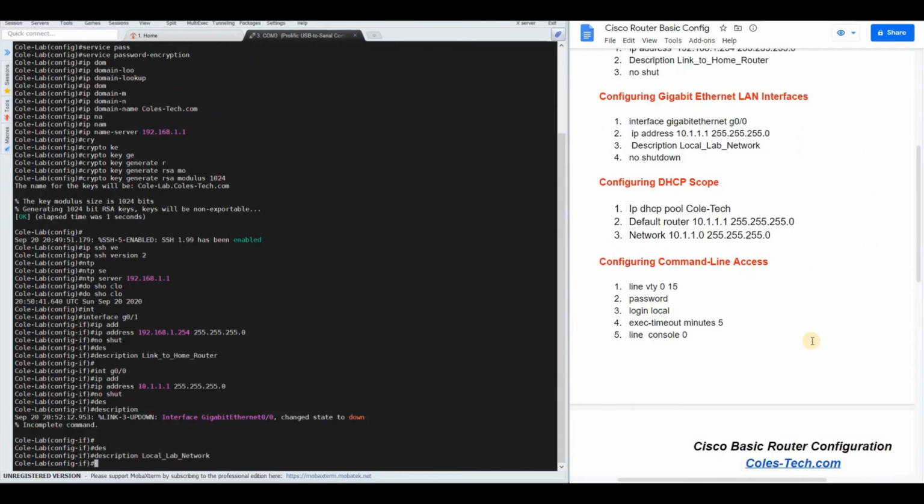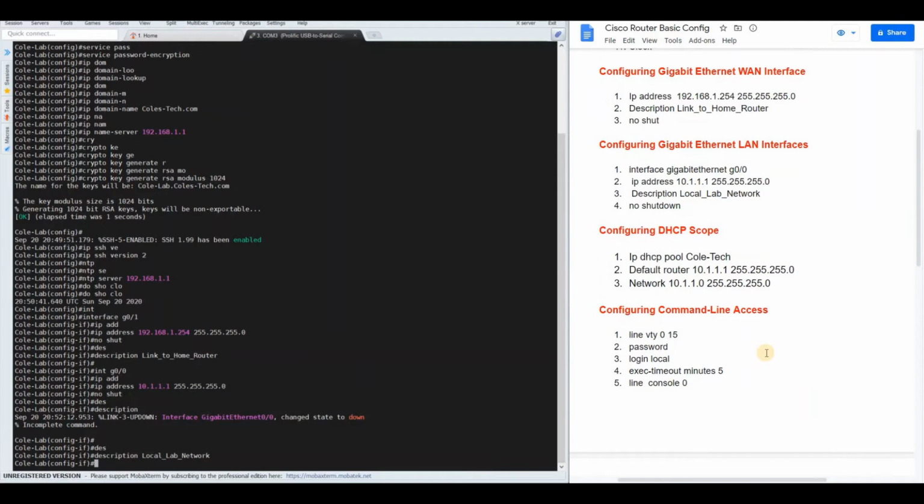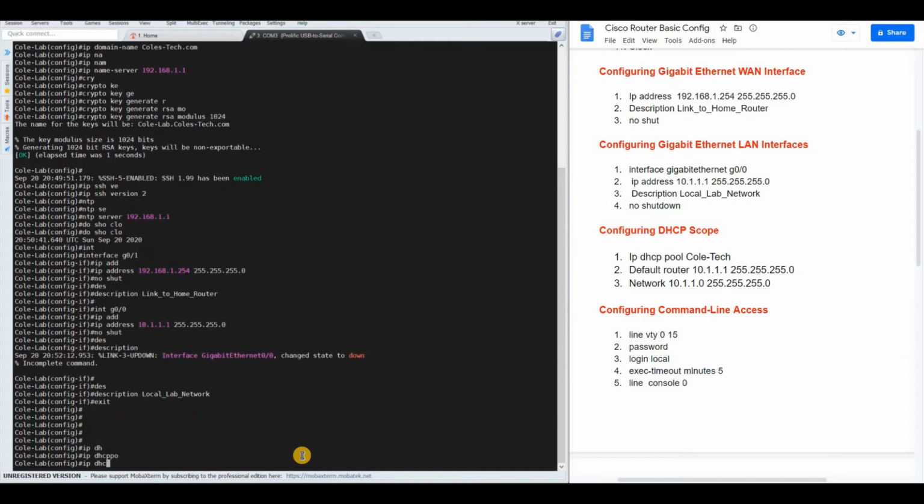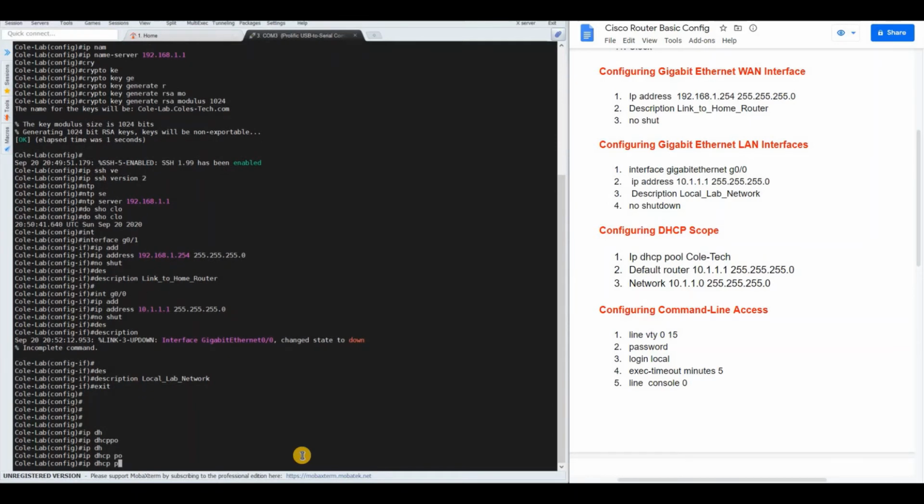Alrighty, so we're going to configure DHCP as well on this router. That way that laptop can get an IP address. So let's do that. Let me get out of this interface. So IP DHCP pool. Oh, typing too fast. And what are we naming it? Code-check.